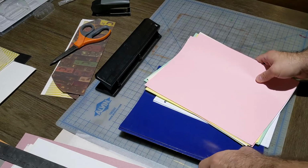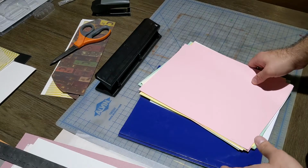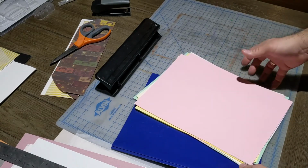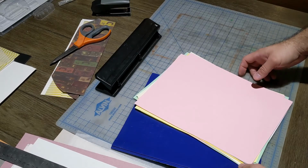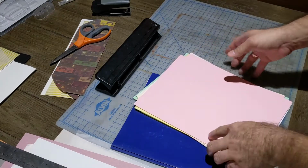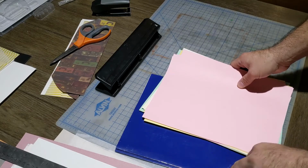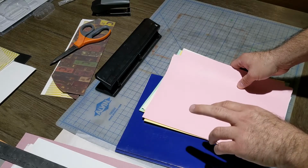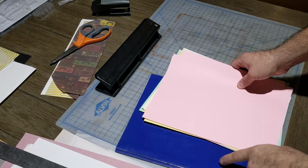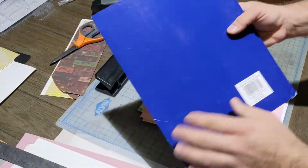So for art journals and sketchbooks alike, the first thing you need to know is how you're going to hold all the papers together. What's your binding going to be, okay? What I mean by binding is the spine of the paper, where it's going to be held together. A couple different ways of doing binding is glue, staple, push pins, rivets, string, which is my preferred. But I'm going to show you the most basic.